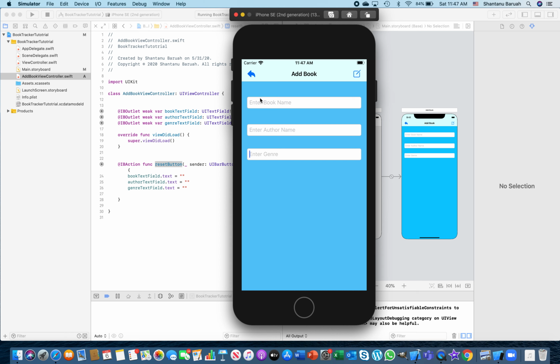So what I want to do now is some validation exercise, which basically means if I click on this, if there is no book name, I should let the user know that a book name cannot be blank, and they should enter something. Similarly, if you enter a book name but your author is blank, you'll say the author is blank. Similarly, if book and author both are there but genre is not entered, then it will prompt that genre cannot be blank. And once you enter all the values, it satisfies all the conditions, and then when we click on save, it should save. So let's go ahead and do some of those functions today and see how it all comes together.